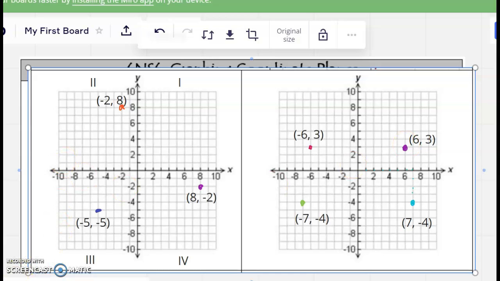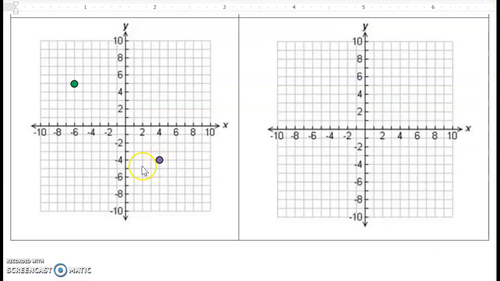Let's talk about reflecting over the x-axis. Okay, now we're going to talk about how we're going to reflect over the x-axis. So if you take a look at this first purple one here, I've got this at positive 4 on the x value and negative 4 on the y value. I want to reflect it directly over the x, so it's going to stay where it is as far as the x value is concerned, and it is just going to go positive 4 on the y value.